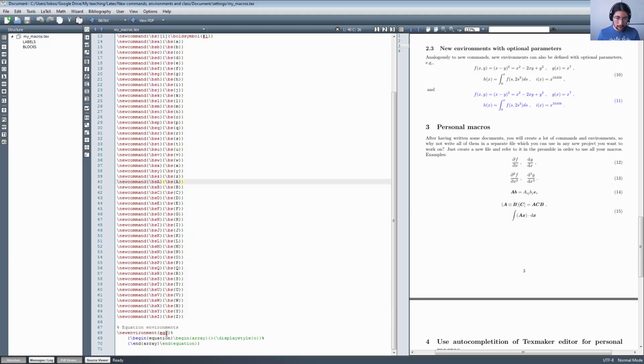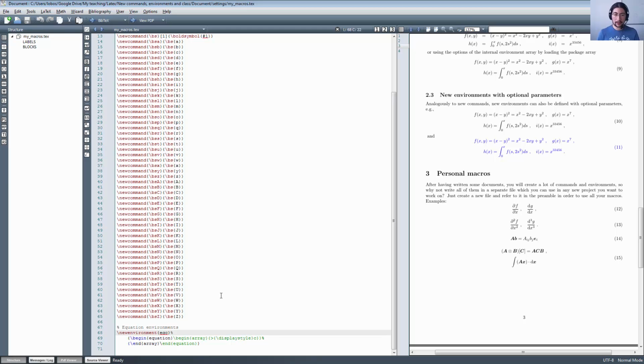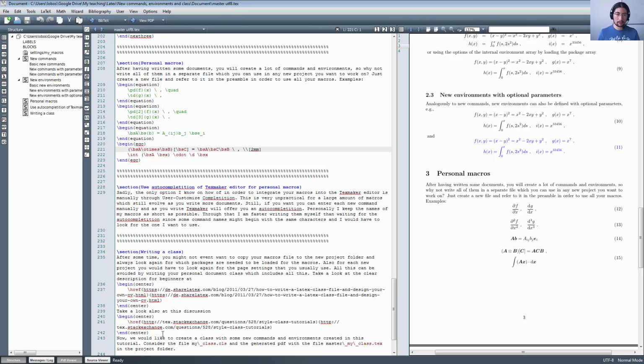So the thing is that I also wrote a new environment, which is called EQC, equation at the center, beginning an equation and beginning an array. Within the definition of this new environment I already have a center alignment and enforce display style within all the boxes of arrays. So with that, I am doing exactly what we learned there, but I don't have to write that. So this is very, very efficient. I only have to write that environment, and everything is already set up.